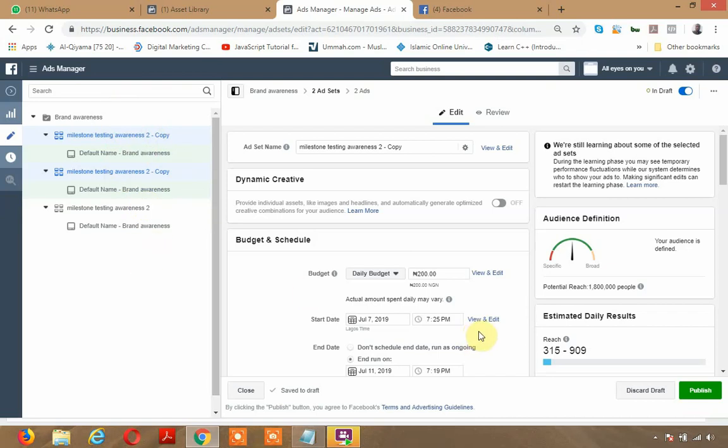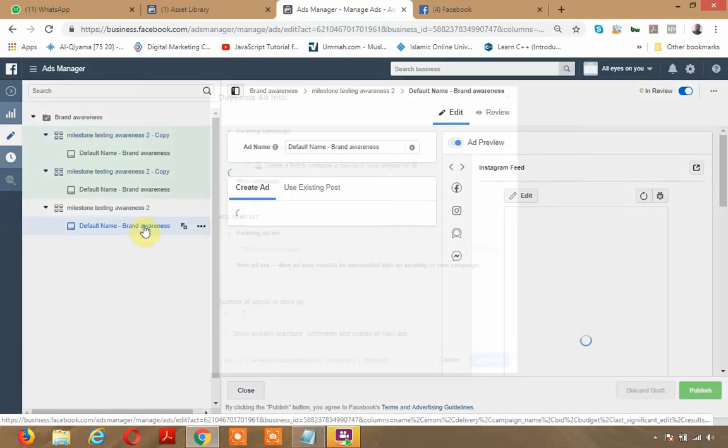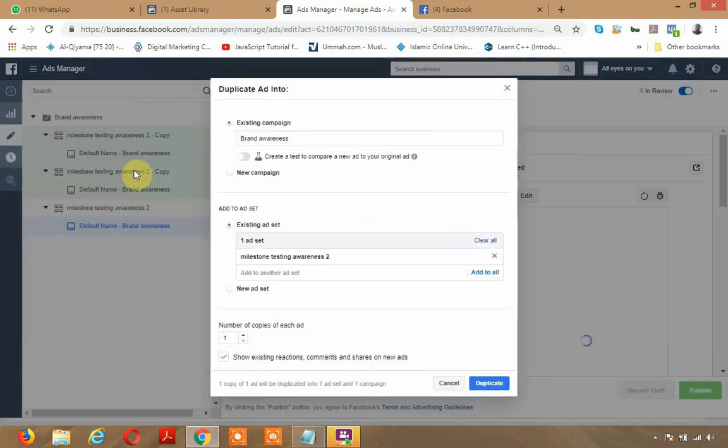So don't let us get it wrong. So then for this, campaign, ad set, ad; campaign, ad set, ad; campaign, ad set, ad. So we now have 3 ad sets. Now this ad, we can also duplicate it. We can duplicate the ads. Then we can leave the ad. We can do several things.